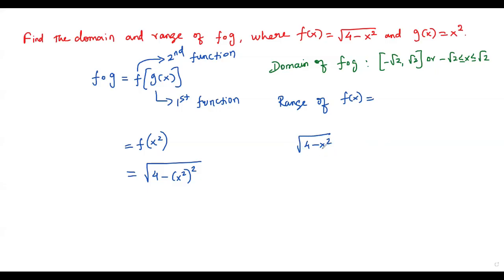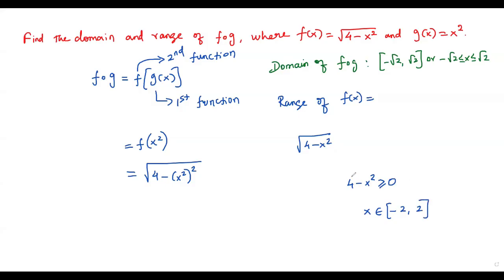So here, for example, let's quickly find the domain of this square root of 4 minus x squared. Domain means the values of x for which the square root of 4 minus x squared is defined. So to get the domain, we just have to consider the square root. The value inside the square root always has to be positive, or it can even be 0. So when I take 4 minus x squared greater than or equal to 0, I'll get the interval for x, that is negative 2 to positive 2.